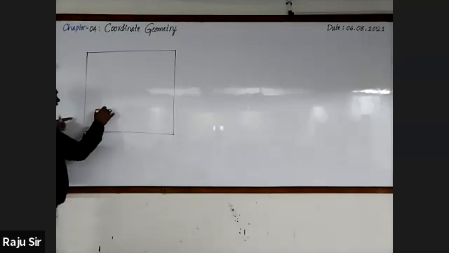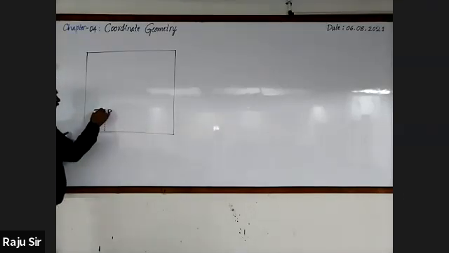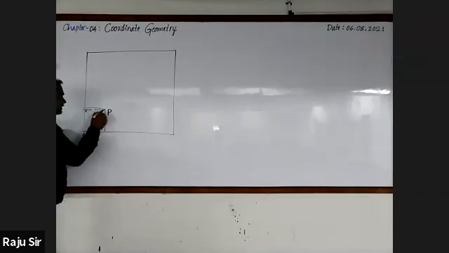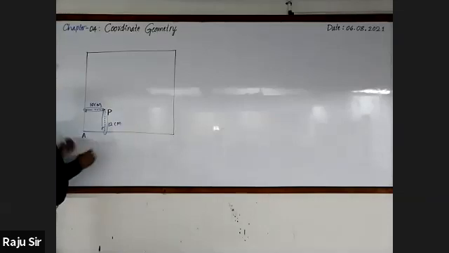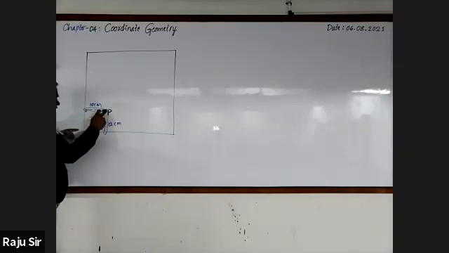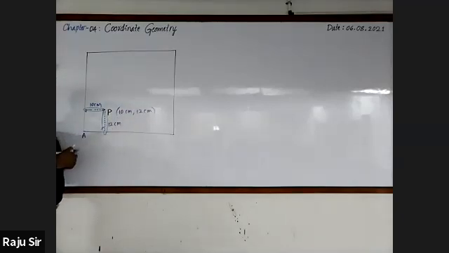From the point, we'll draw a perpendicular line to this horizontal edge. And again, from the point P, we'll draw a perpendicular to the vertical edge, right? And we take this distance as well as this distance. Let us assume it is about 10 centimeter and this one about 12 centimeter. We will tell that point P is at a distance of 10 centimeter and 12 centimeter with respect to point A, right?